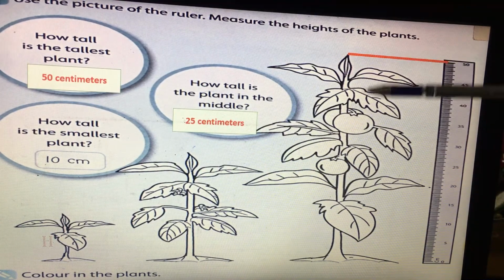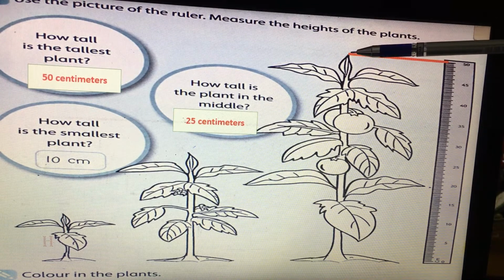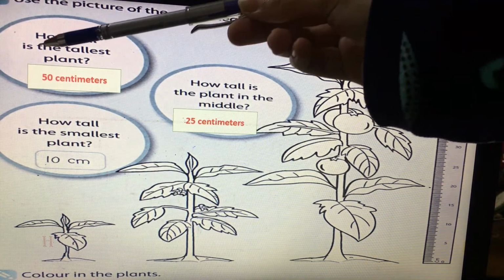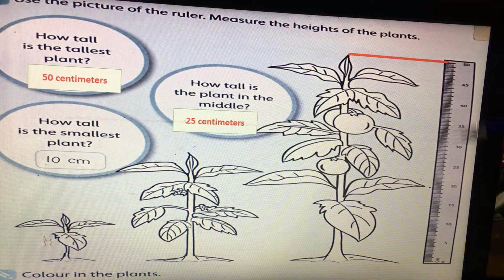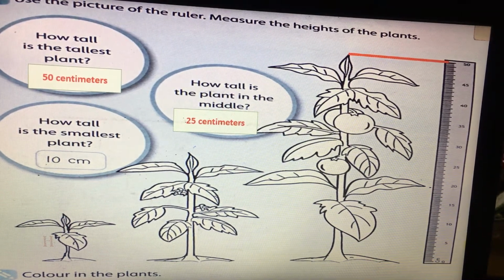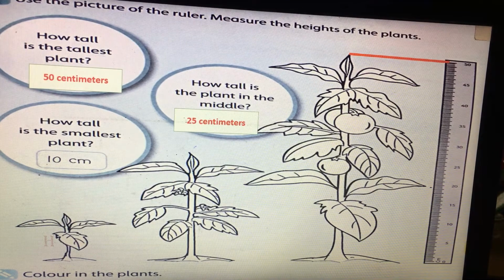What about the last plant? It's the tallest plant here. So if we draw a line from the top of this plant to the ruler, we will find that it's 50 centimeters. So how tall is this tallest plant? Actually, the tallest plant is 50 centimeters. So please write the answers in your book, page 85, and try to measure it alone at home.